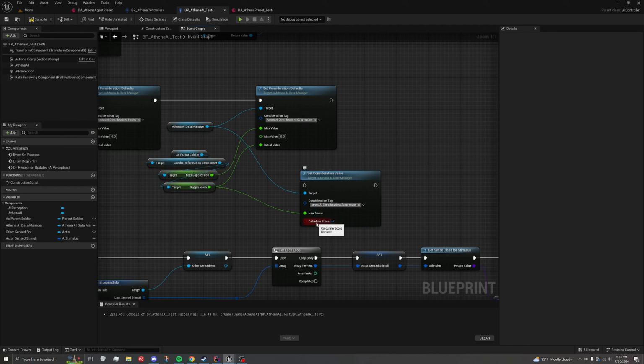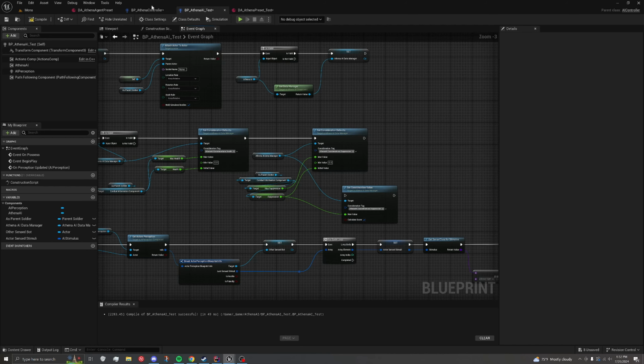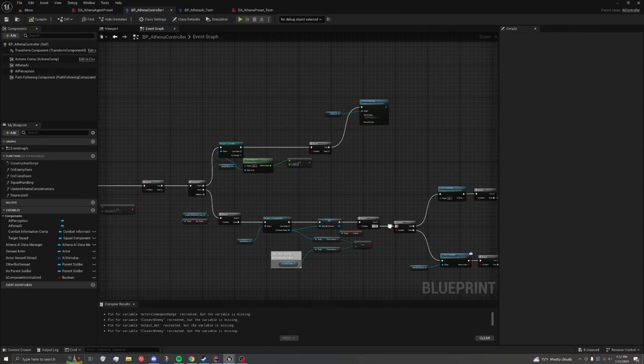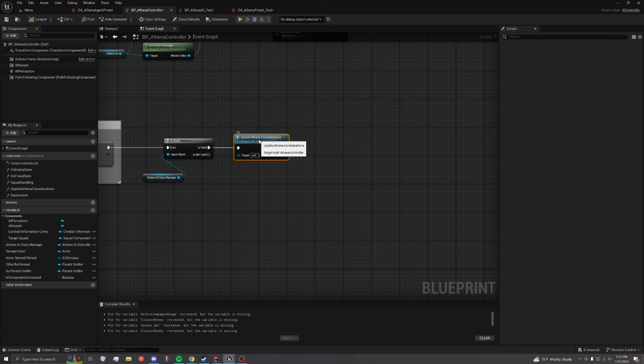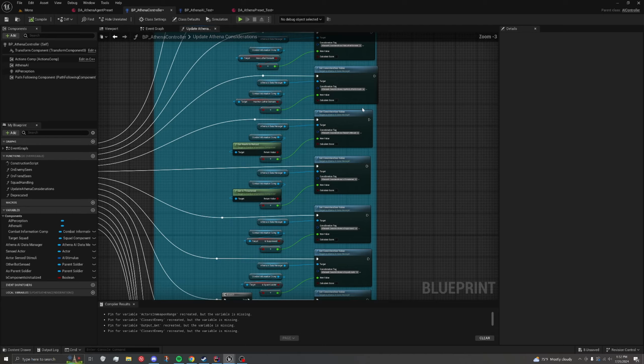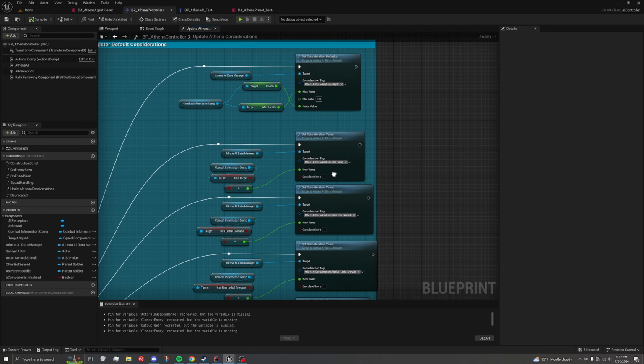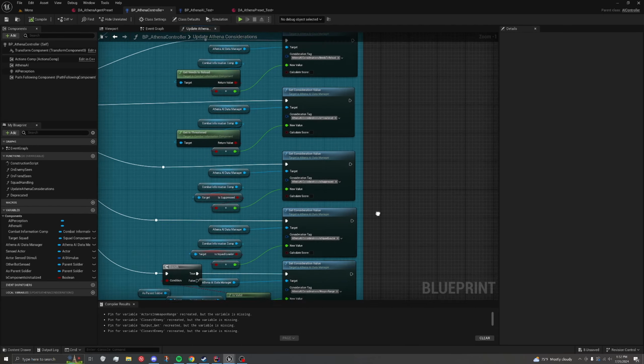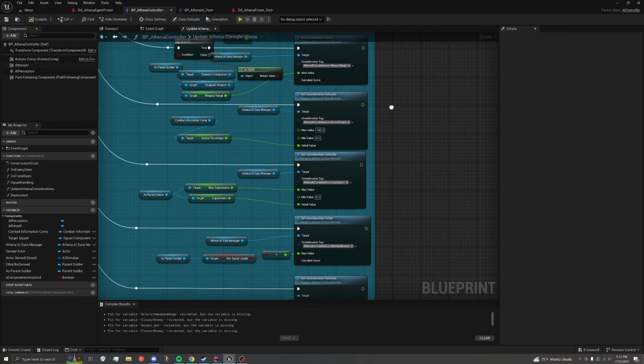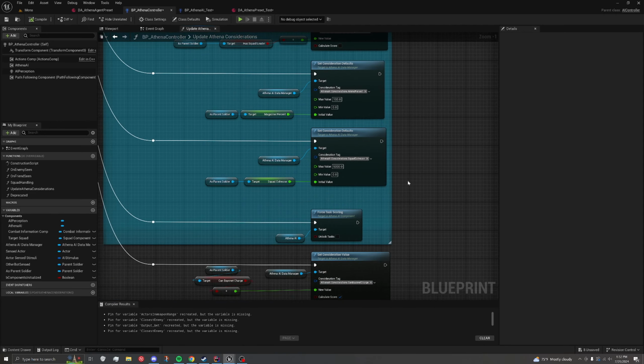There's one more option here for calculate score. Basically what this means is this forces task scoring to happen once we've updated this consideration. So there's multiple reasons why you may or may not want to do that. Basically you just don't want to do this every single time. So let me give you a better example over here. If we go to my update Athena considerations, if I check that box every single time that I were to update this, it would force scoring to happen on every single one of these considerations.